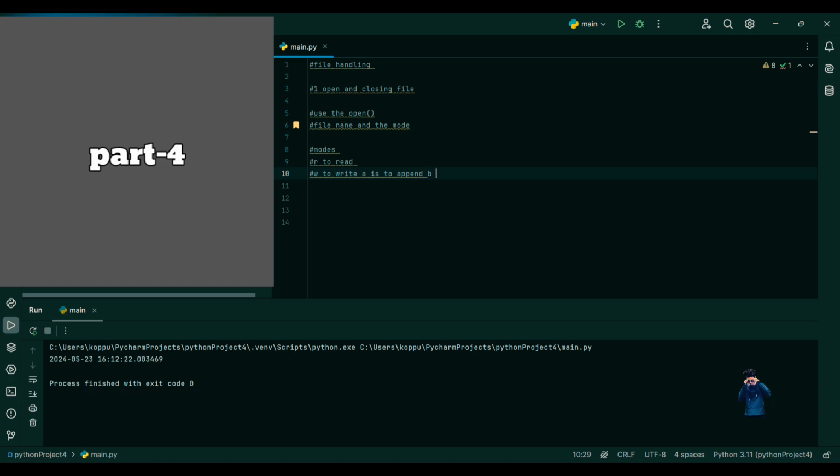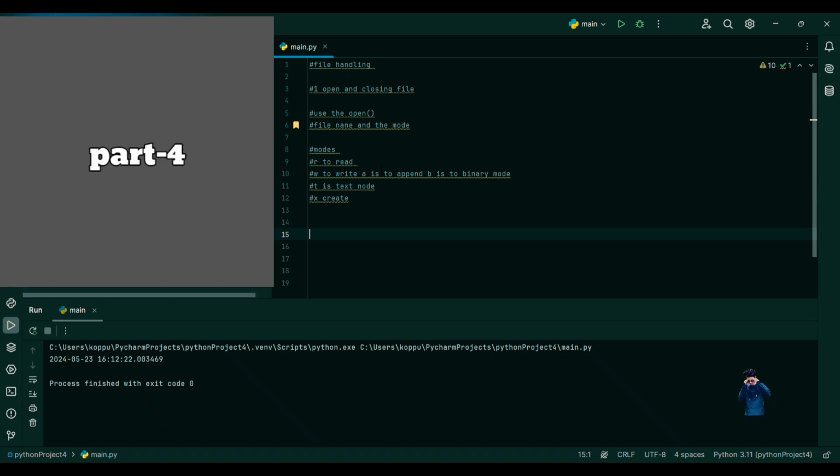After that, B is binary mode, and T is text mode, and X is to create. So this is the way to use the modes in opening and closing files in Python.